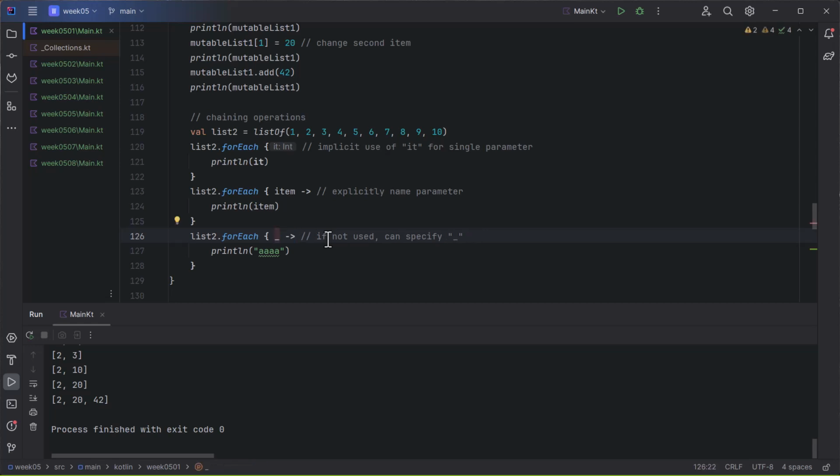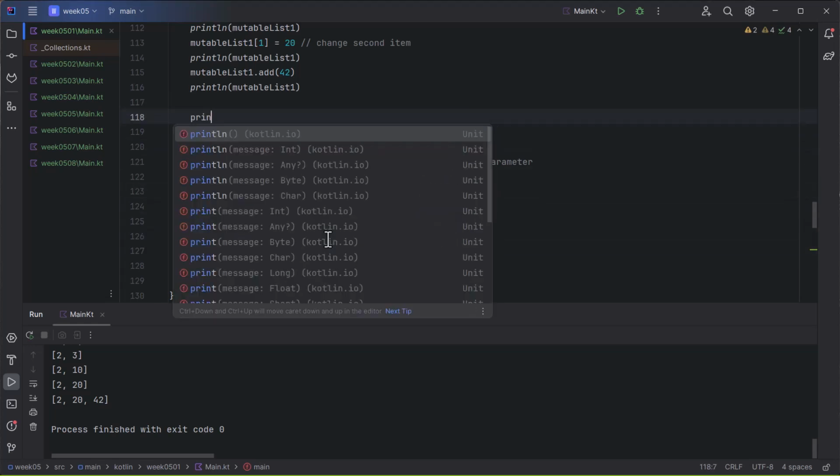Now, in this particular case, it would probably be a little cleaner to just not have the parameter at all and just let it be it and just not use it. But if you had multiple parameters and you didn't use one of them for whatever reason, you can put an underscore in there. And that's actually a really nice visual indicator to the reader that you're explicitly, intentionally meaning that you don't want to use that parameter. Because if you had the parameter name in there, somebody might think, well, maybe you copied and pasted something and just forgot to change it. But in a case like this, you're explicitly saying, I'm not using that parameter. And you'll see in here, we're definitely not using that parameter.